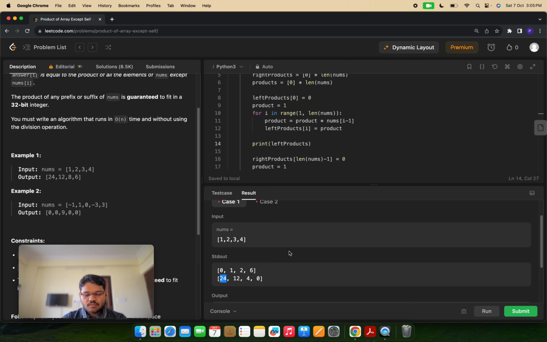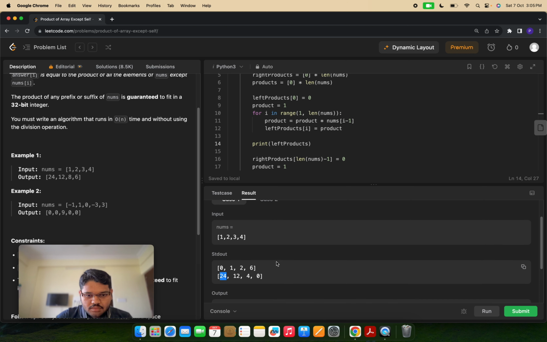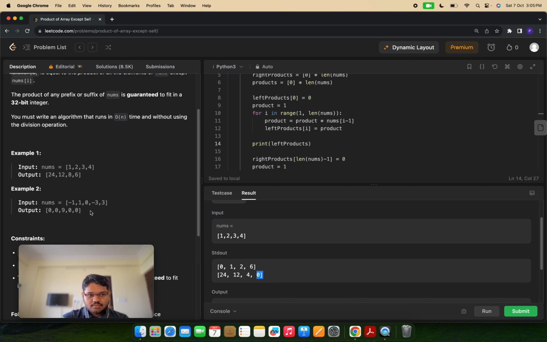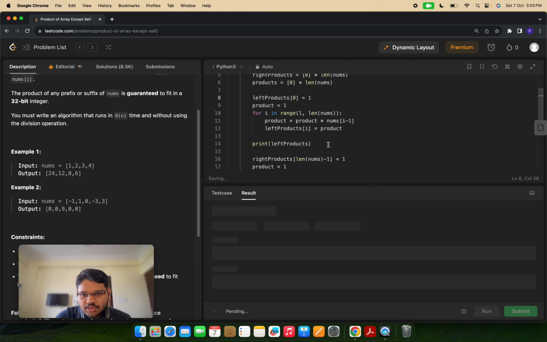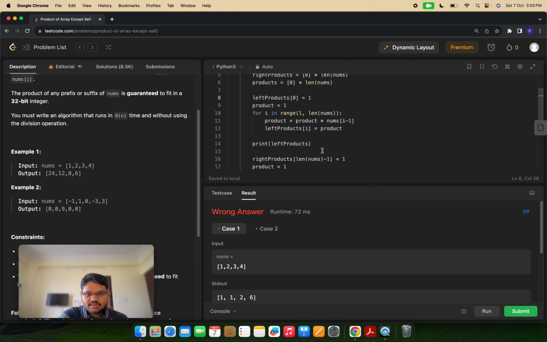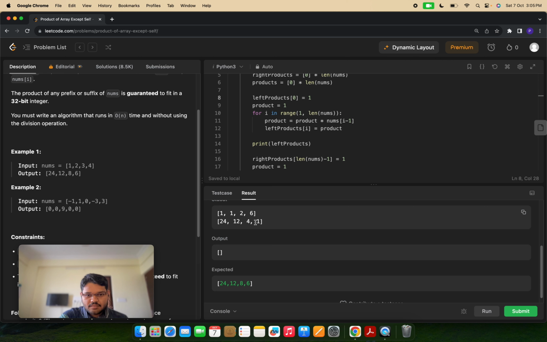So I'm thinking instead of giving it as a 0, if we give it as 0, then to the right, if we are trying to multiply these two numbers, we will get 0. So instead of 0, we can initialize it to 1, because since we are computing the product. If we were able to compute the sum or something like that, 0 makes sense. This time we are making it 1 for the last element of the index. Now we have left product and right product.